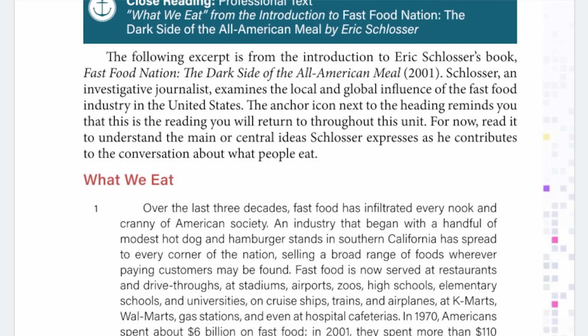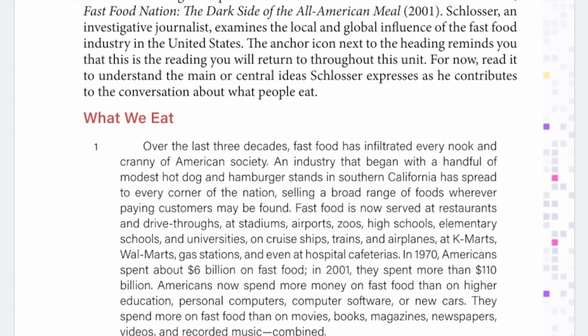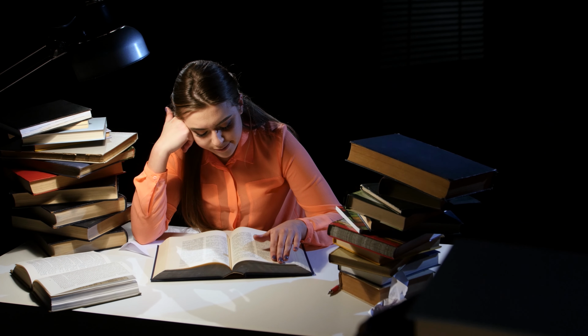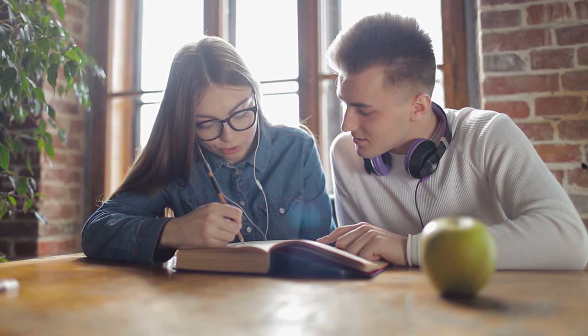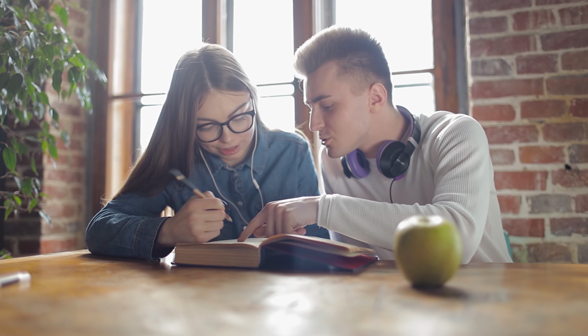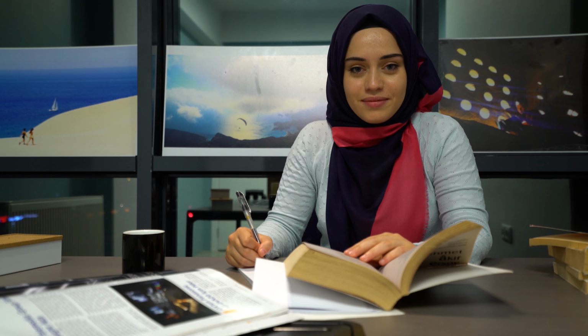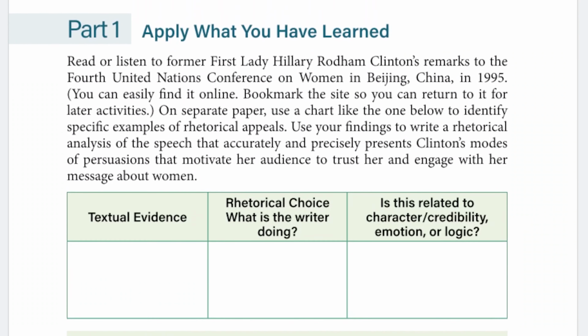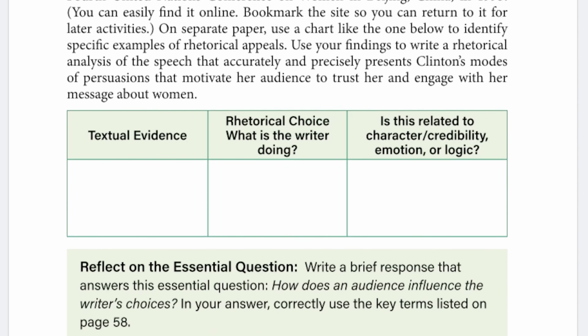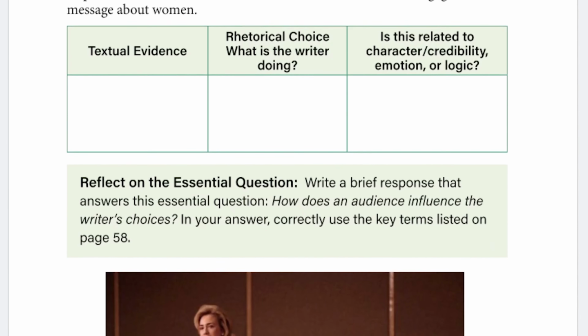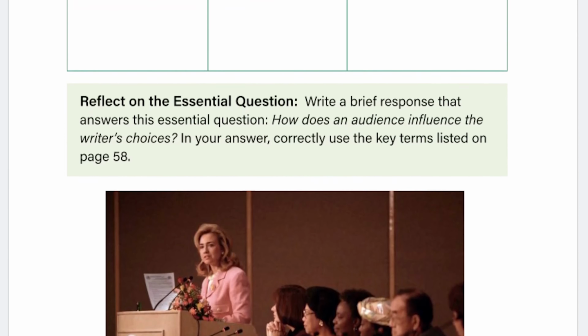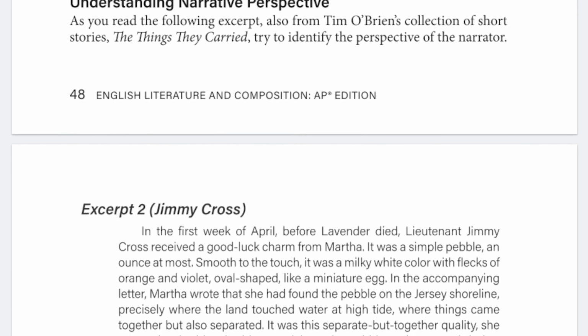Each chapter for both books has at least one anchor text that students will consistently refer to as they work through the course. The purpose behind this is to lower each student's affective filter. Rather than bombarding students with an overwhelming amount of texts, having them consistently revisit one allows them to free up more of their processing capabilities to apply their new skills and content knowledge development. Within each chapter, though, there are plenty of other texts mentioned and exercises offered for those texts, so teachers who'd like to do more than just cover the anchor text won't have to go searching for works that pair with these units. We've got you covered.